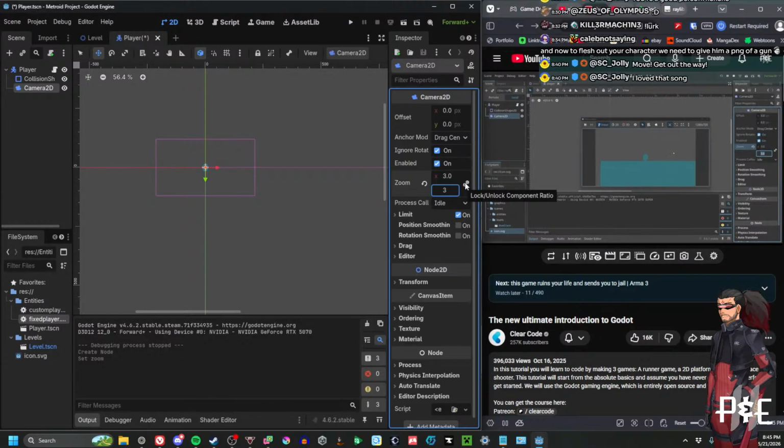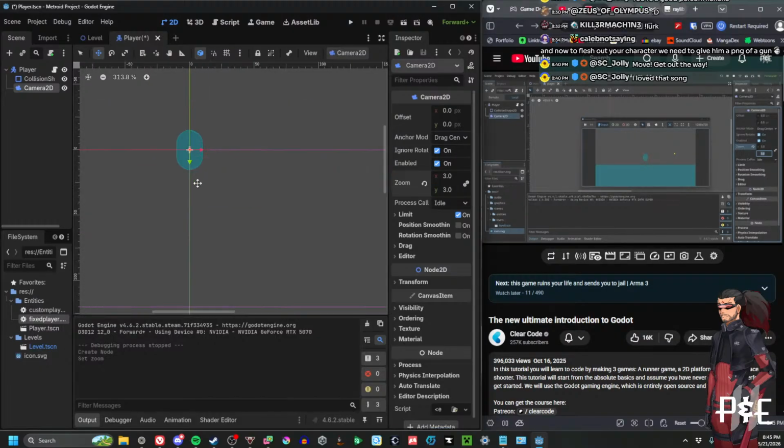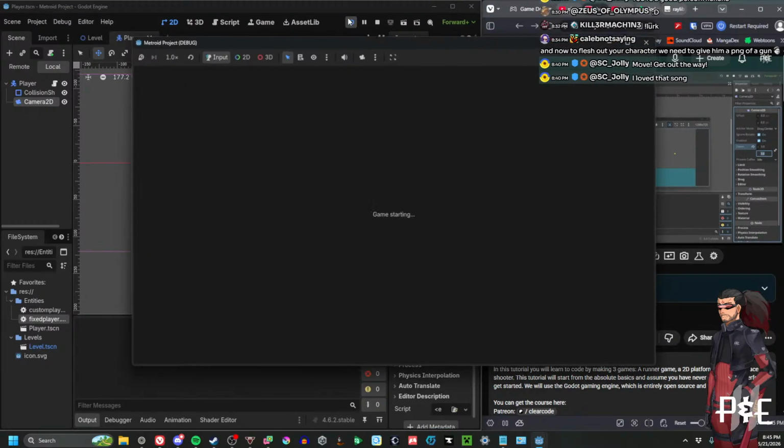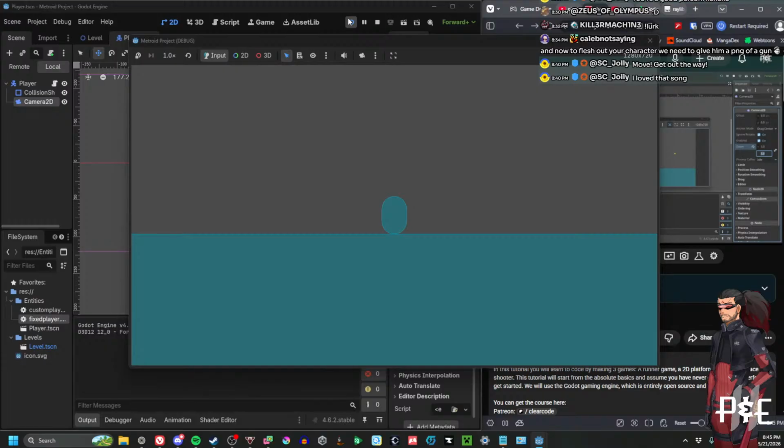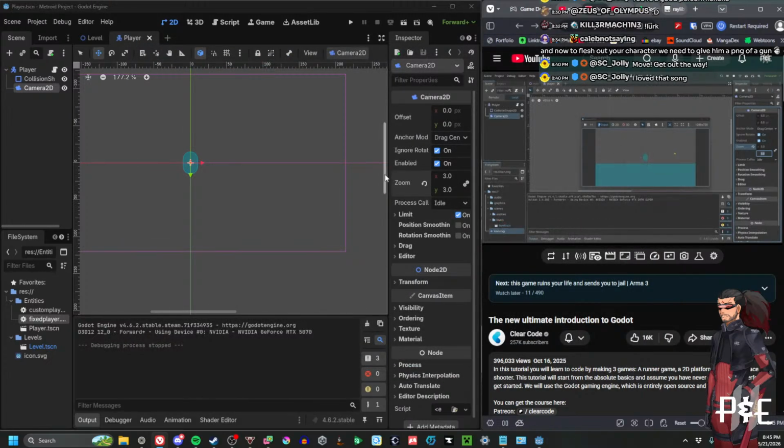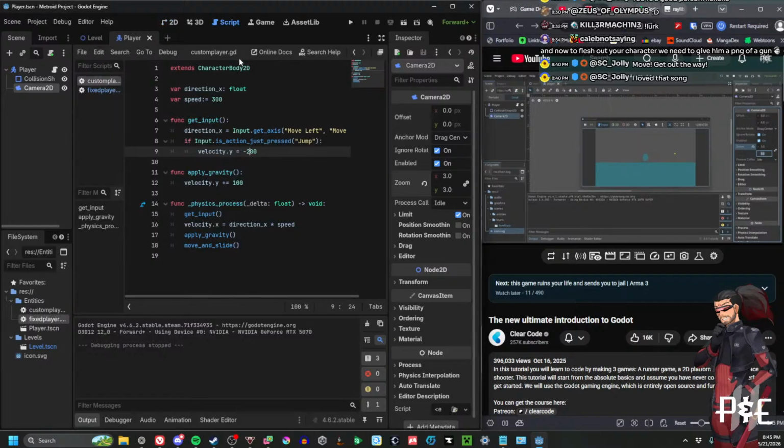That way, that feels quite a bit nicer. So we do have a basic jumping mechanic, but I think I need to adjust my values a bit more.